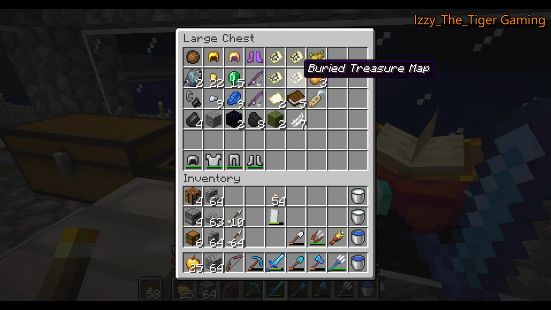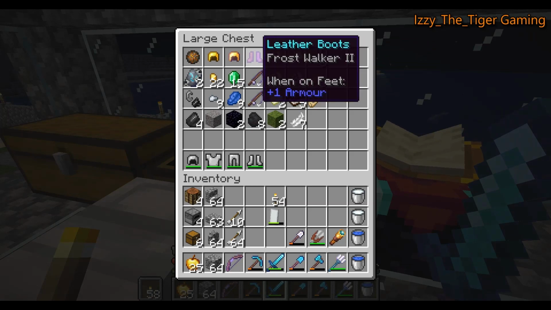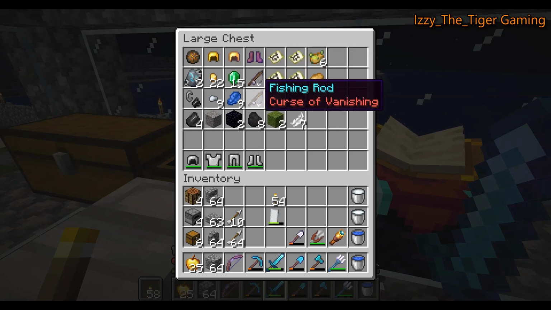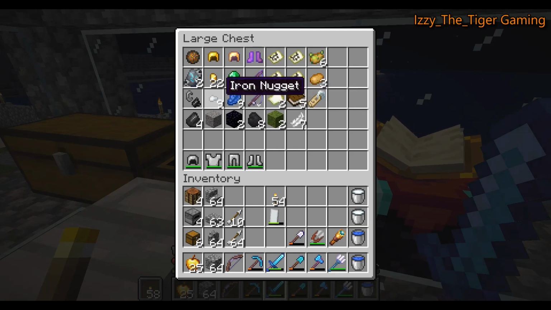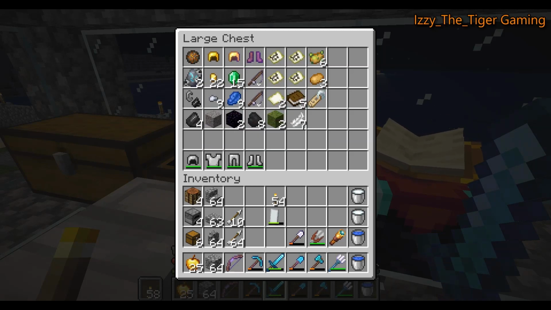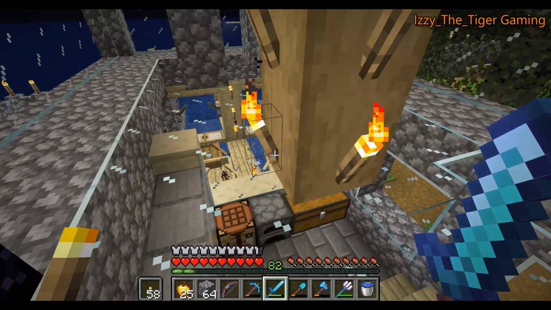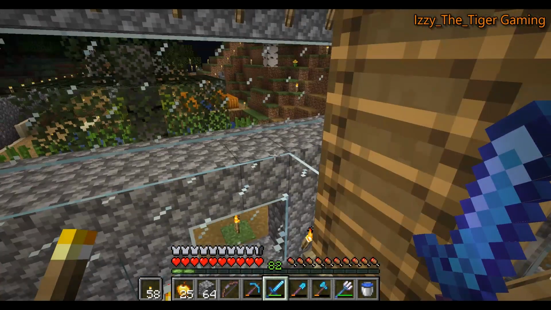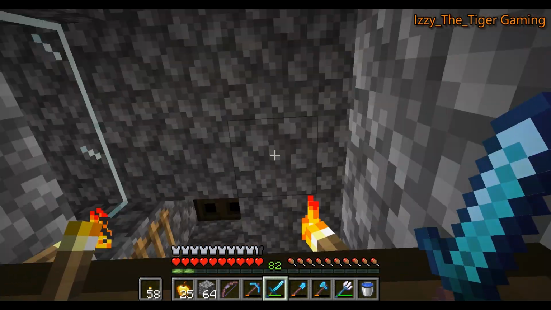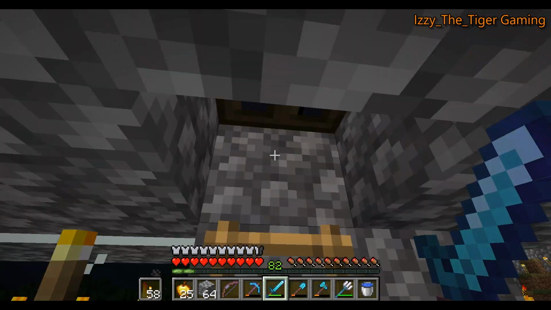Now, in this chest are the spoils of some treasure chests that I looted over the last little while. And I found more treasure maps, along with some nice Frostwalker boots. Along with these smithing templates, I'm not entirely sure what I can do with these, but I'm sure along the way I'll figure it out. If you guys know what those are for, let me know in the comments.